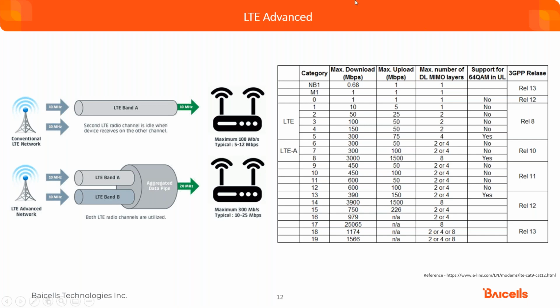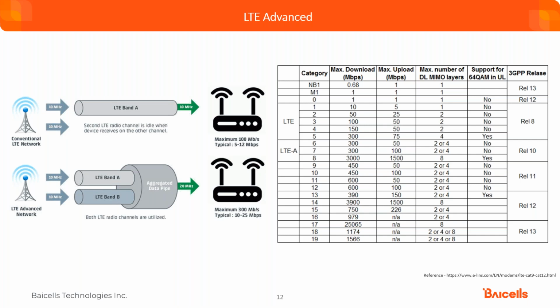The key here is to look at the Cat 4. That was the long standard, I think, in the fixed wireless space. As it evolved and first allowed for carrier aggregation, that was the Cat 6 standard. And now, as you move down the chart, we even have a product that goes into the Cat 15 standard. So we're really moving up in the data throughput speeds, and we're seeing our customers need to grow. So there's a variety of different ways that you can do that.